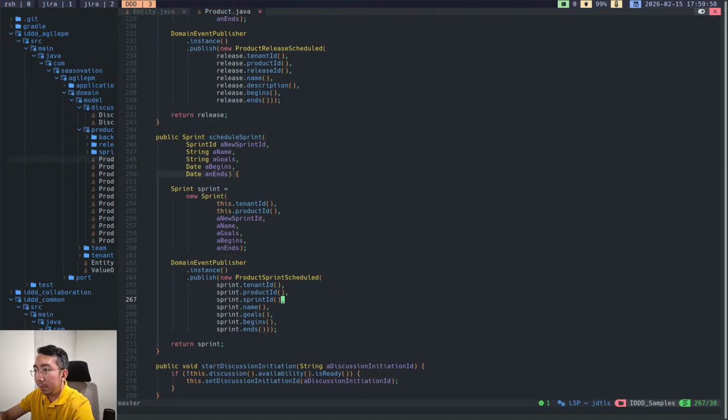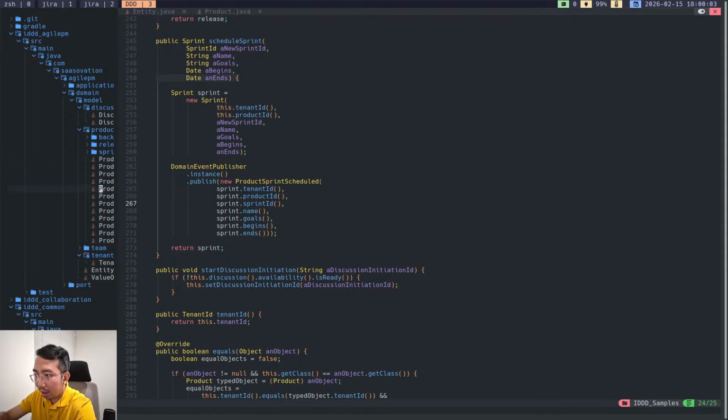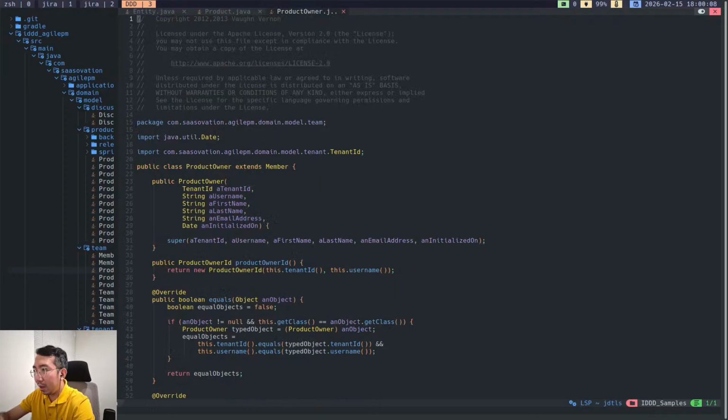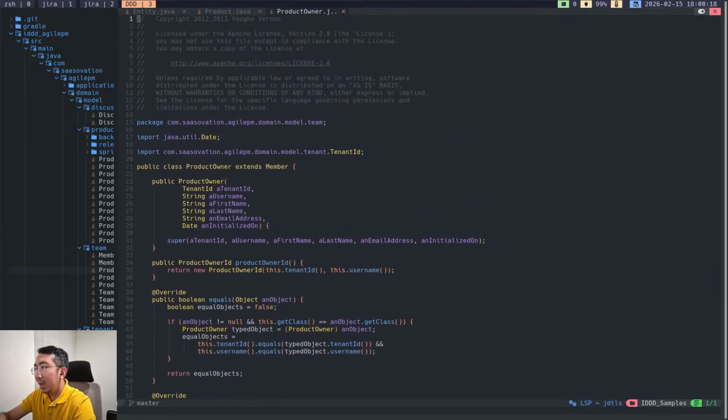Okay, let's open some aggregate. Maybe this tenant, this tenant ID. Tenant ID is of course a value object. In domain-driven design, there is a concept of aggregate, entity, and value object.